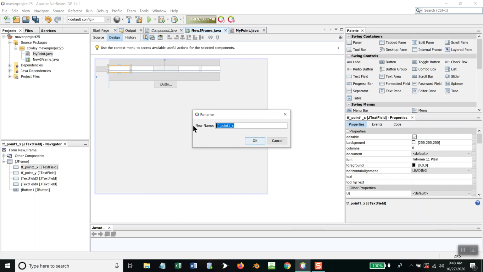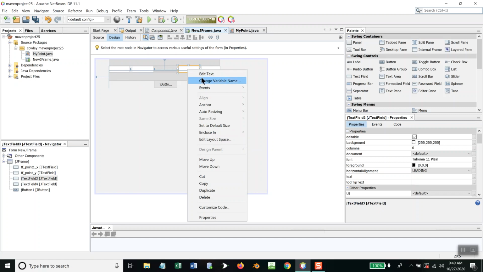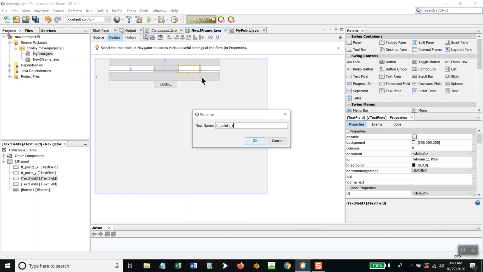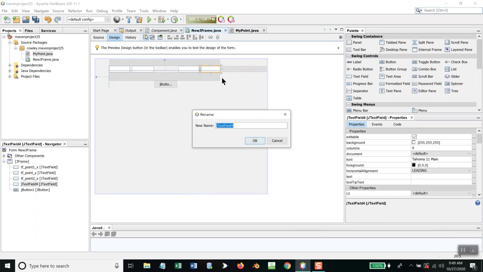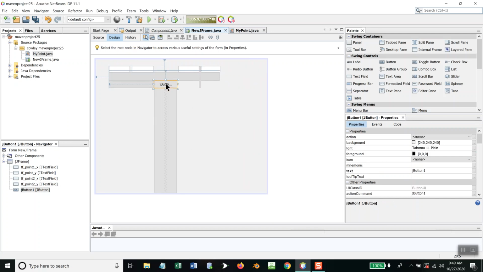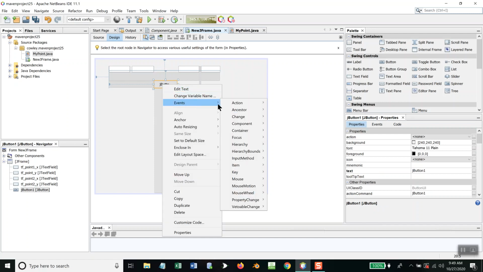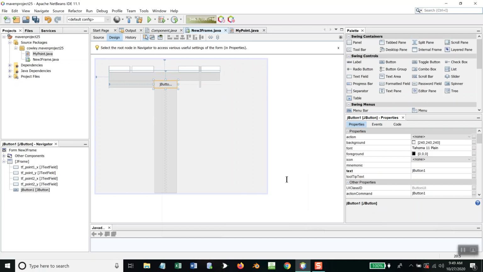Okay, I'm renaming these now. Okay, and I'll go ahead and click this one, choose events, mouse clicked.